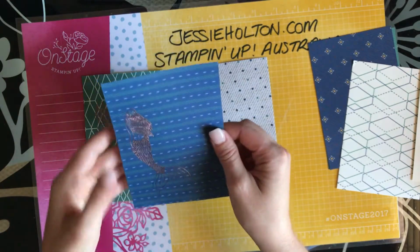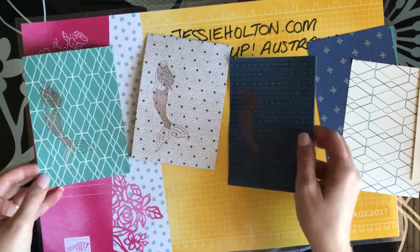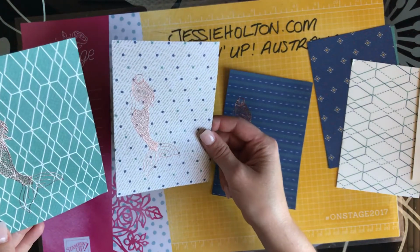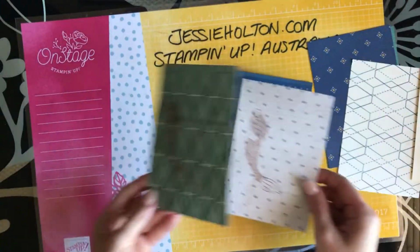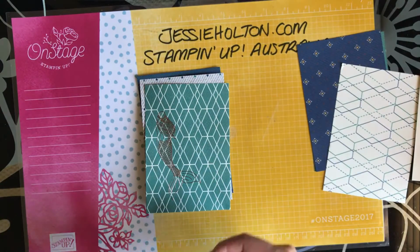And aren't these beautiful? I do really love these. I think that the blues and greens make for a really pretty background. Okay, so how are we going to make these cards up, guys?